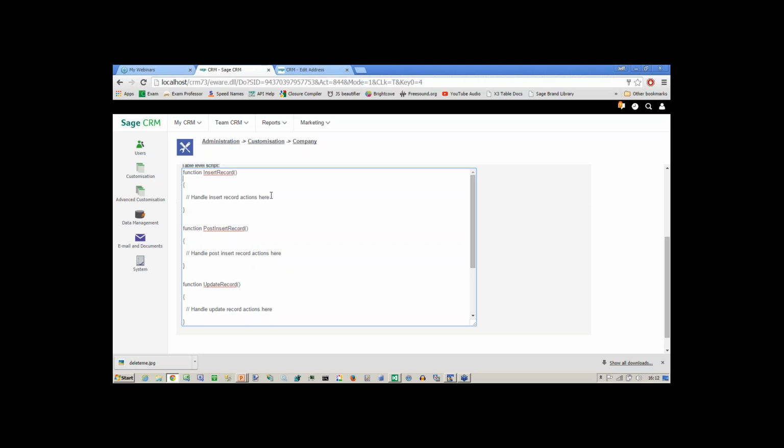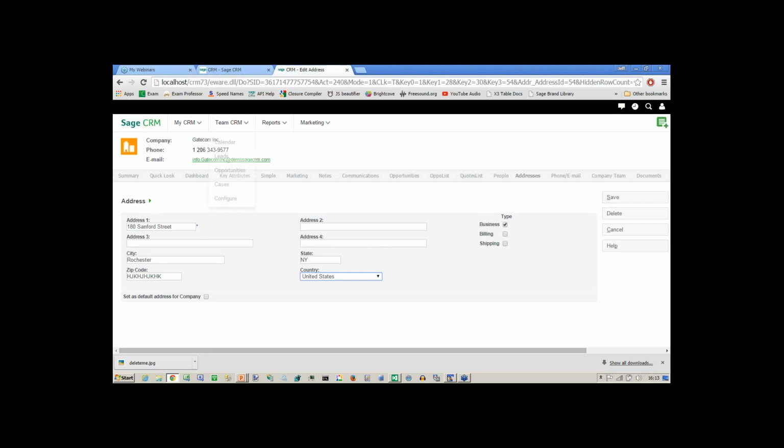Now an event inside JavaScript is triggered associated with a particular action. That's either an action within the interface, as we see here when I enter a value and tab off, that's called the onChange event that's taking place there.